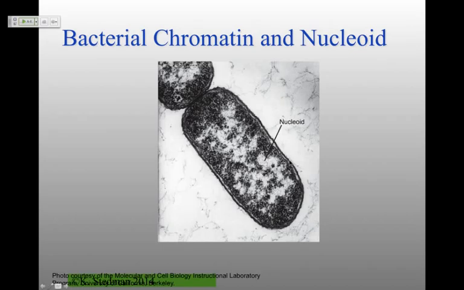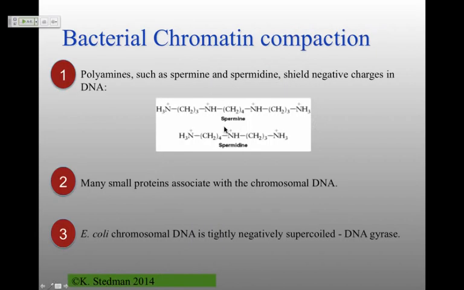You have what's called a nucleoid, which is really just that compacted DNA that you can see inside a particular E. coli cell. And so this is that E. coli cell. The nucleoid is all of this white material, which is all the way through here. How does it get compacted? There are basically 2 different ways, or 3 different ways really, that this happens.